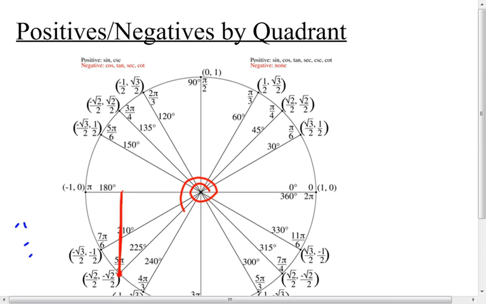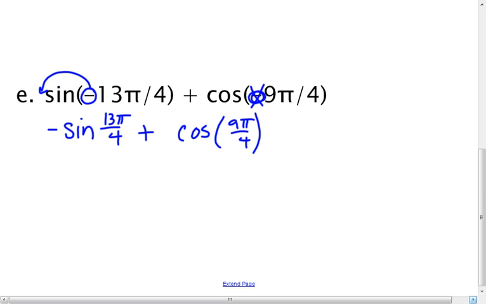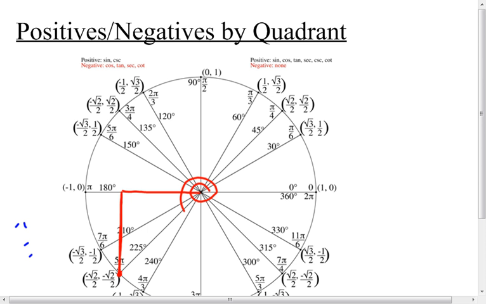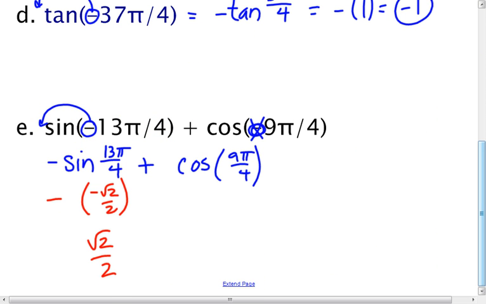Your sine value is your up-down value, okay? And so at that spot, it will be negative root 2 over 2. And so I go down here, and I have the negative of negative root 2 over 2, which obviously becomes positive root 2 over 2. Okay? And then to that, I need to add cosine at 9 pi over 4. So I'm going to go back over here. 9 pi over 4 is 2 and 1/4 pi. So if I go around, there's 1 pi, 2 pi, and an extra 1/4 of a pi puts me right here. Okay, and I'm asking you to find cosine at that spot. Cosine is your adjacent over your hypotenuse, or your left-right value, or your x value, and that will be square root of 2 over 2. So cosine there will be square root of 2 over 2.